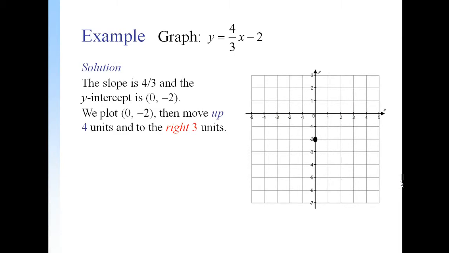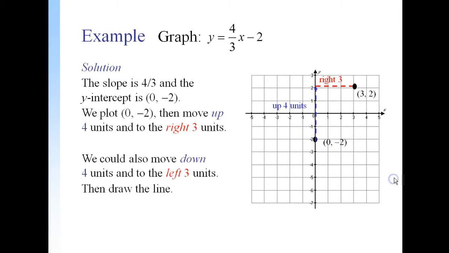So they're plotting the y-intercept. Again, they're doing it a little differently. That's okay to do it that way. You get the same answer. And then you put your line in. Now, keep in mind, you can also start at this point, go down and over this way. So it's different strokes for doing it.